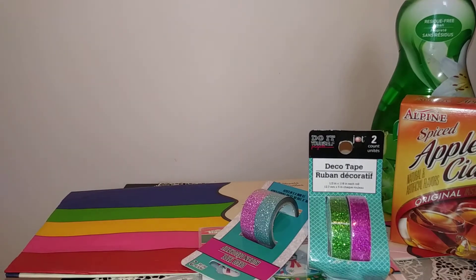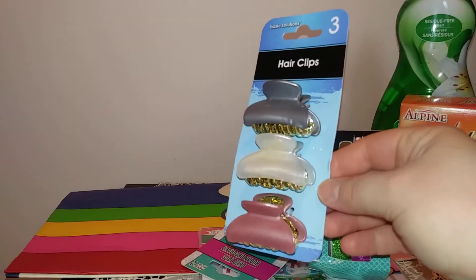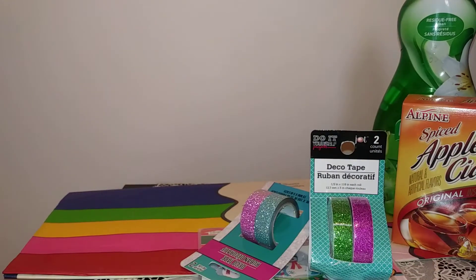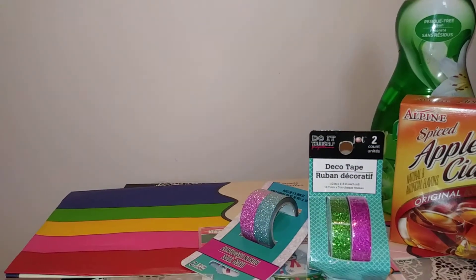Then I picked up these little clips — they're like a pearly type sheen and I love them, the gold tone. They'll be cute for throwing my hair up. Then I picked up some rainbow paper clips by Jot and you get 250 in there. I do have these in the pastel ones but I wanted something bright.